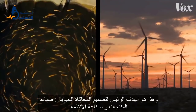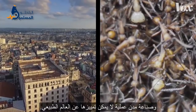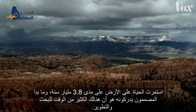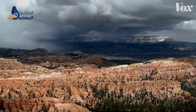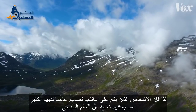And that's the end goal for biomimetic design — making products, systems, and cities functionally indistinguishable from the natural world. Life has been around on Earth for 3.8 billion years, and what designers are starting to realize is that that is a lot of research and development time. The people who design our world have a lot to learn from the natural world. All they have to do is take a look.